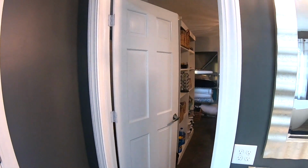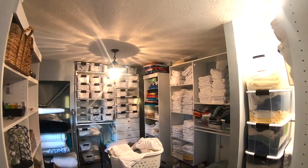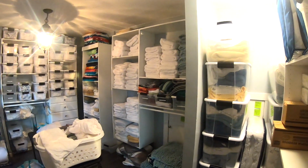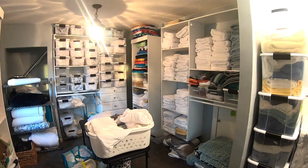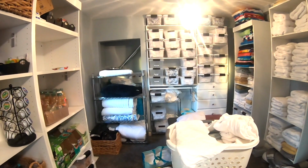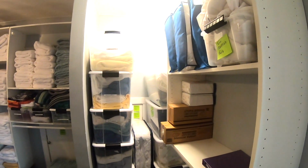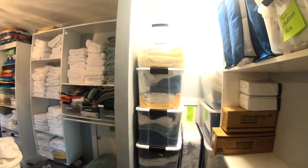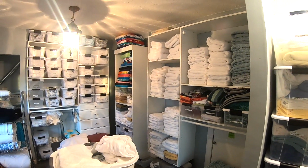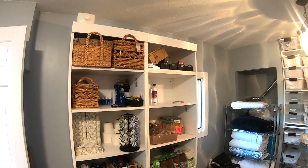All right, now we're entering the master bedroom closet, and this closet is huge. So this house is currently being used by the owner as a vacation rental house, and there's 19 beds in this house, and therefore that creates a boatload of linen and towels that need to be washed. And so the owner's using this room at the moment almost like they're running a hotel. So anyway, you can see how much storage there is, and these are all the items that are used to run the vacation rental home.